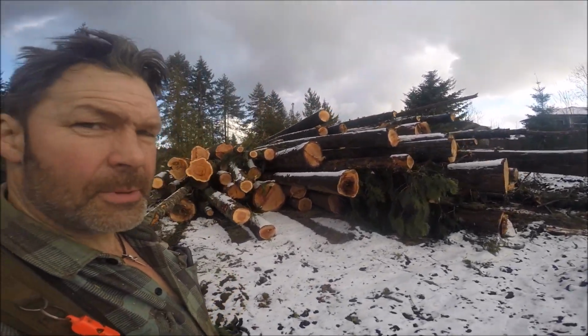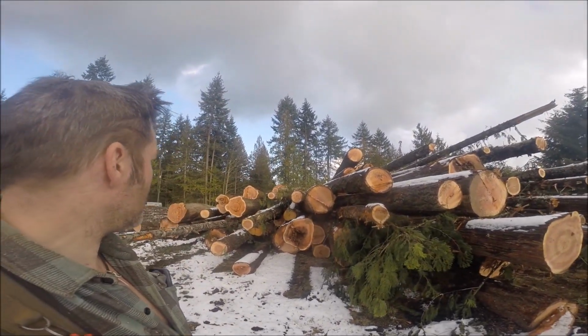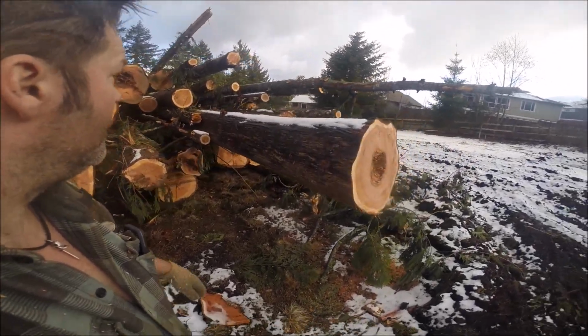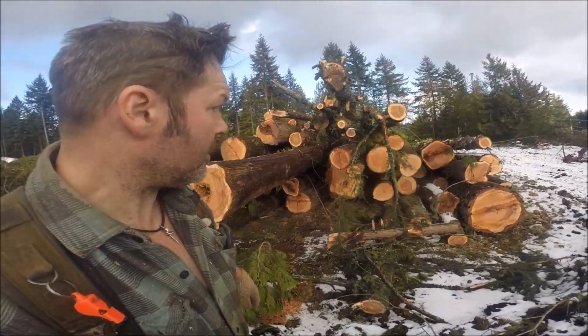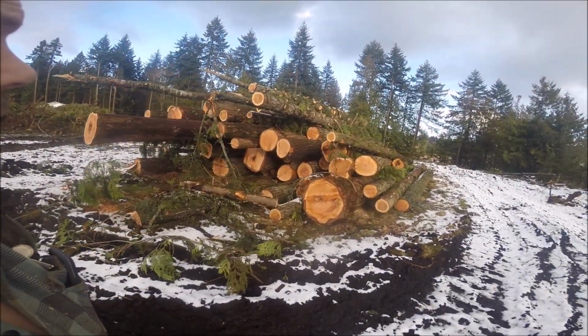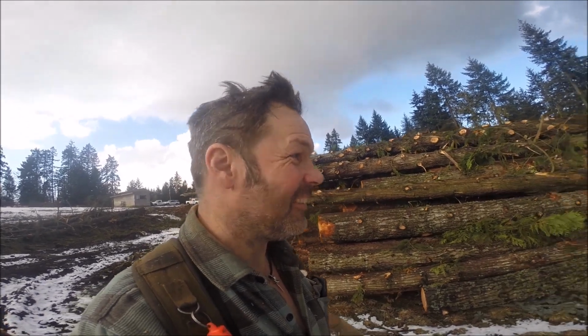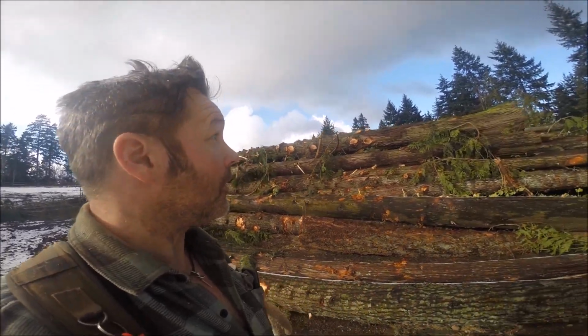Now, looks to me there's probably 15,000 bucks worth of wood here. I would think those are five loads right here. There's a bit of cleanup to do and the logging truck comes in, but look at the wood there, it's quite a bit. And there's another load up top too. Hey, yeah, we killed her. We killed her pretty good really. Lots of cedar, which is good because the cedar's worth more dough than the fir.